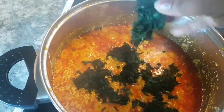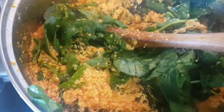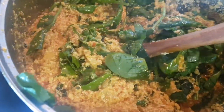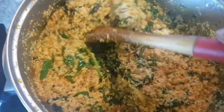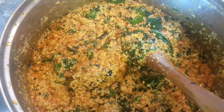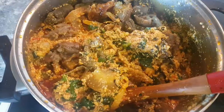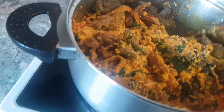I'm going to strain in my bitter leaves. I'm using bitter leaves and fresh vegetable leaves. You have to put them in at this stage so that they go together with the egusi - this is how I was taught to cook egusi soup. The leaves will go with the egusi so that it wraps and folds together to give you that beautiful egusi - a dried one that will not release water when you are eating it. You know some egusi, when you put it in a plate, the egusi goes one side and the water goes the other side. We don't want that - nobody wants that. This is the way we want it!